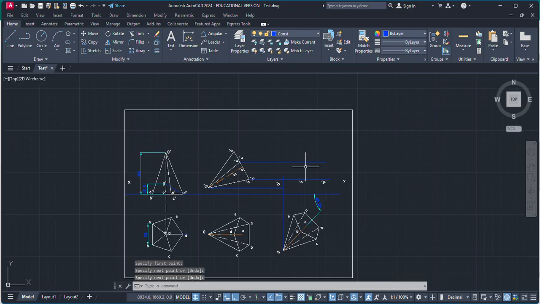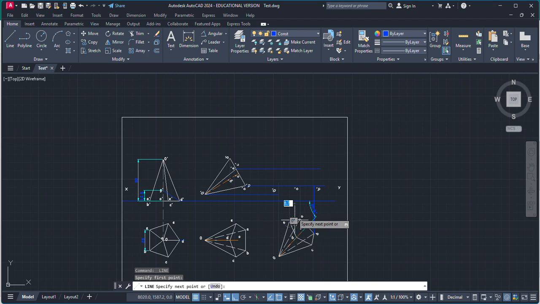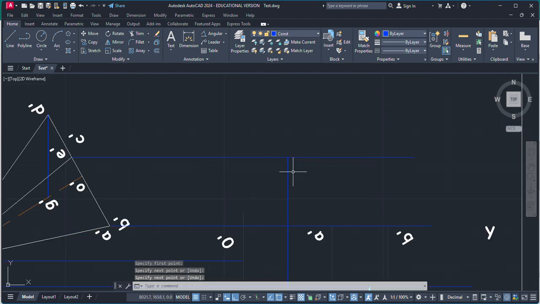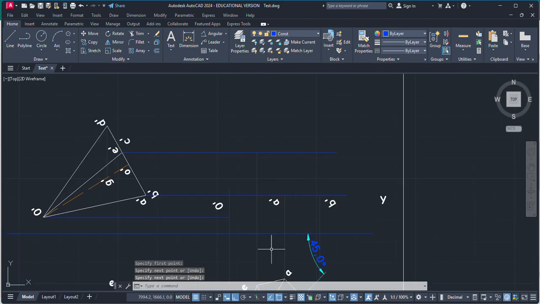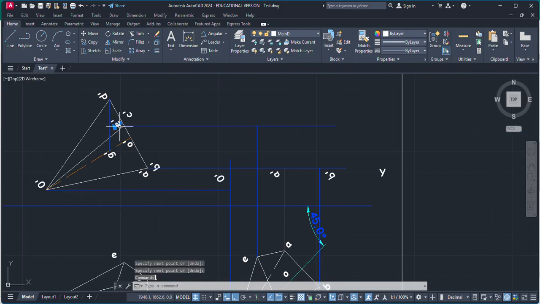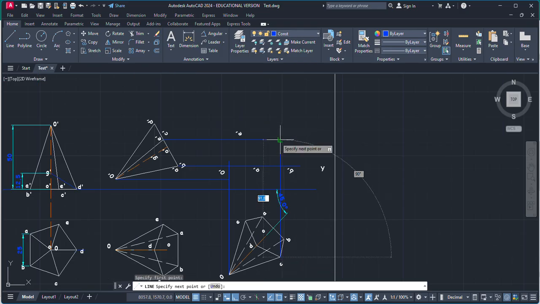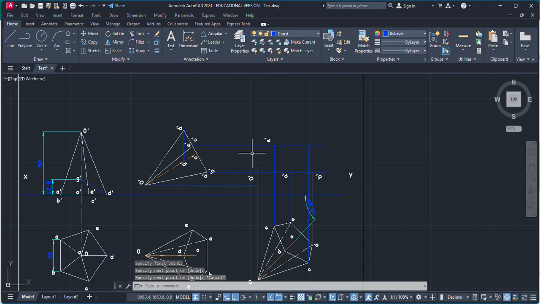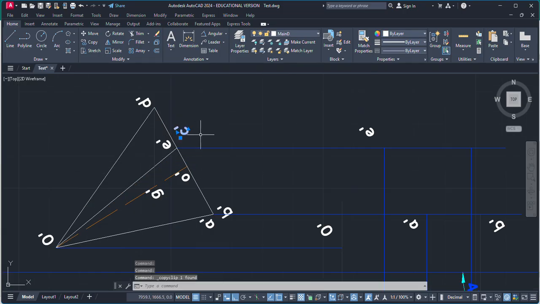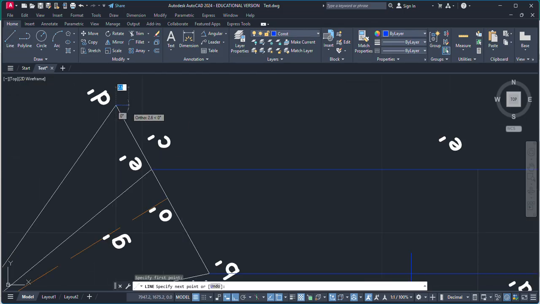Now the next thing is C and E. They are on this horizontal line. So from E, draw a vertical line. This is going to be E dash. And from C, this is C dash. Now from this point D, we need to find this D dash.